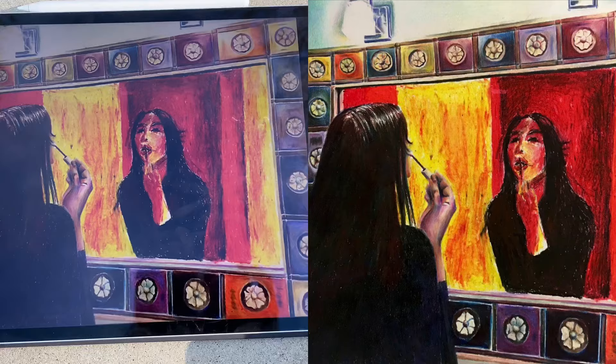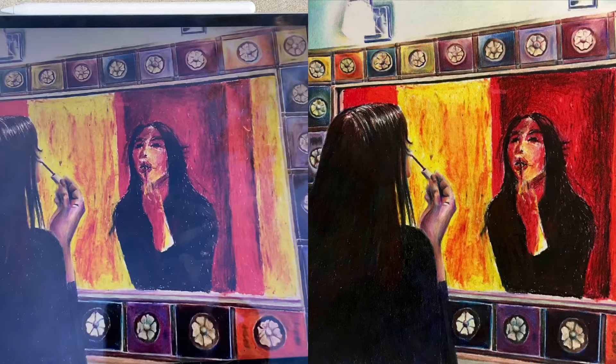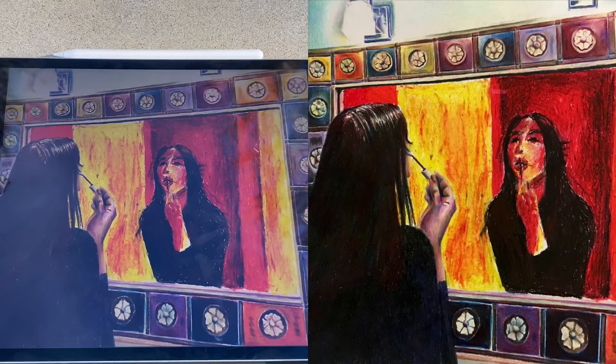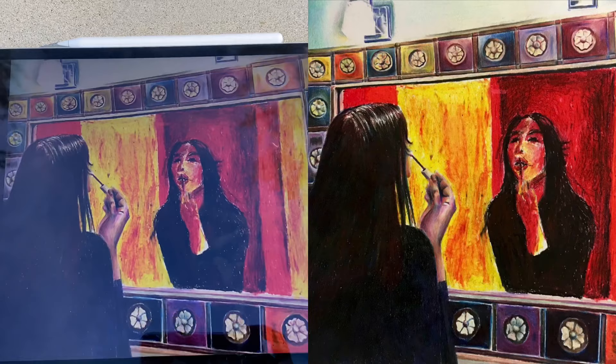Now I'm going to show the pieces I don't have on me or the digital pieces. This one was done in oil pastel and colored pencil Prismacolors. It was the second project I did for AP Art, and my teacher encouraged me to use more foreground, middle ground, and background in my compositions, so that's why I did this. The mirror took insanely long and I'm so glad it turned out well. It's basically about mirrors being something a lot of people are superstitious about — how a lot of people see mirrors as portals into the spirit world. I took the reference picture in my bathroom — that's me putting on some lipstick — just someone in their mirror doing day-to-day things, not knowing what's on the other side.